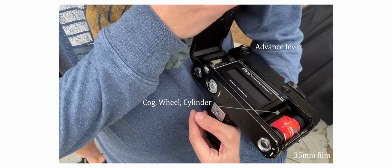Now, I would love to say that I enjoy shooting this film and it fills a void in my soul. However, it just doesn't do that. It doesn't meet the need of creativity. It doesn't meet the need of exactness. It is just a film that reproduces images, and in my opinion, it's not very pleasing.